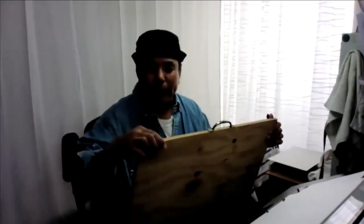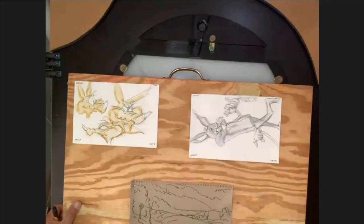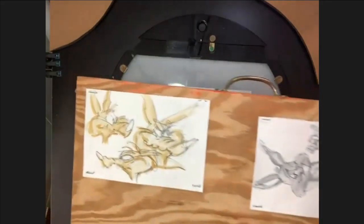I have been working on a couple of pieces. Just doodling, sketching, just playing around. So that board I showed you last time, the one where I told you I'd soak a piece of watercolor paper and then staple it to the board. So I've been working on a couple of things.